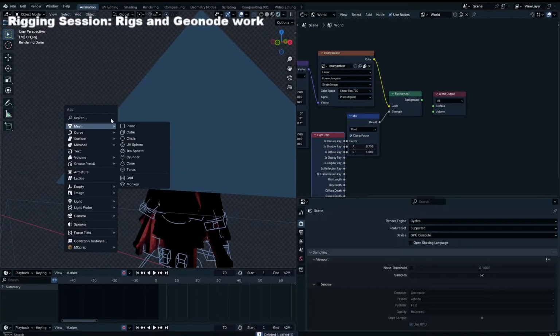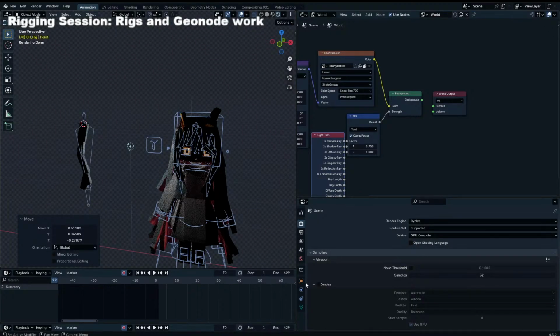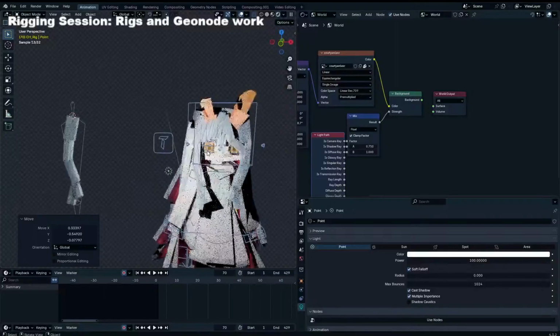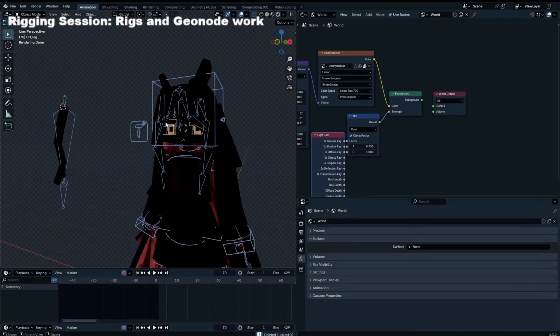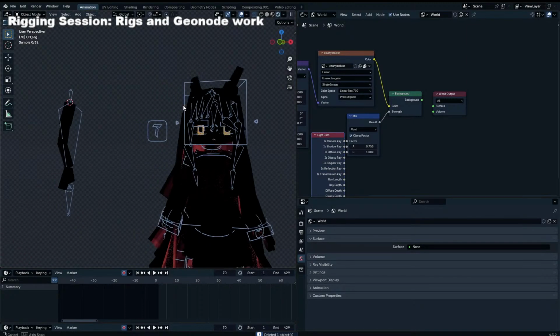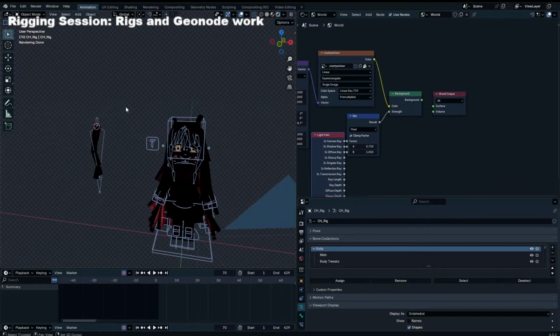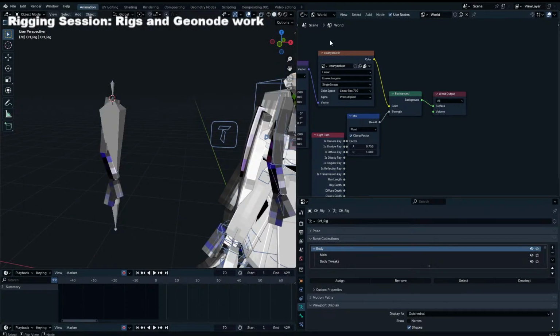If I switch this over to a point light over here, increase the strength to like 100, move it in front of the character, you can see this is already less noisy than the emission. It's obviously still noisy, but it's less noisy. And that's why you always try to reduce the amount of emission objects you use, because emission objects cause a lot of noise. Anyway, back to this.